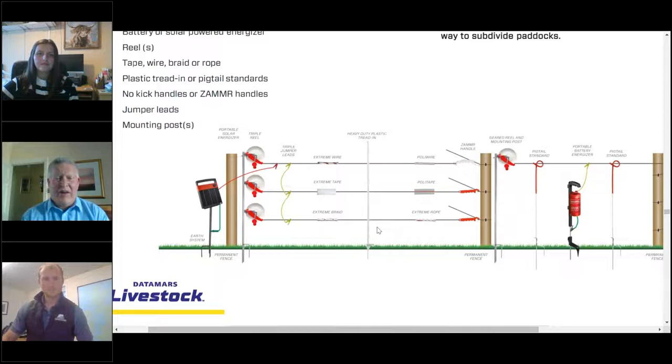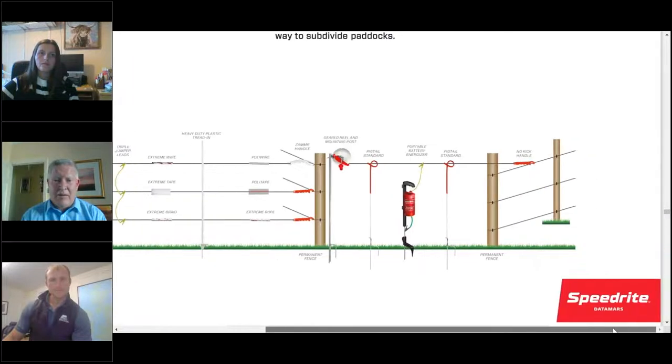Electric fencing is a cost-effective way to get into it. On the left you've got a simple sheep system with poly wire, geared reels, poly posts, a Zareba handle connected to one of our new solar energisers — perfect to get started with sheep break grazing. On the right there's a simple cattle setup: one line pigtails, with one of our battery energisers. Cost-effective — around £200 will get you up and running and you can build from that.